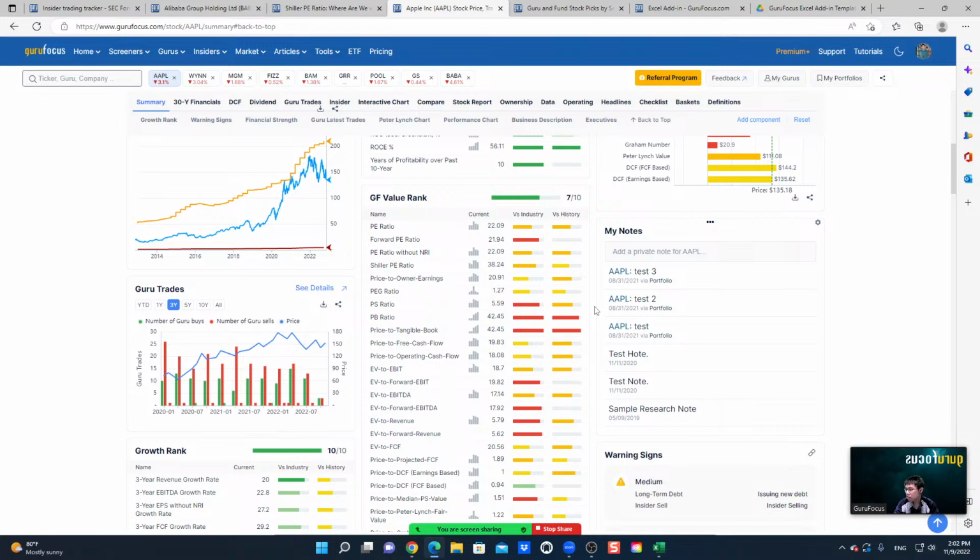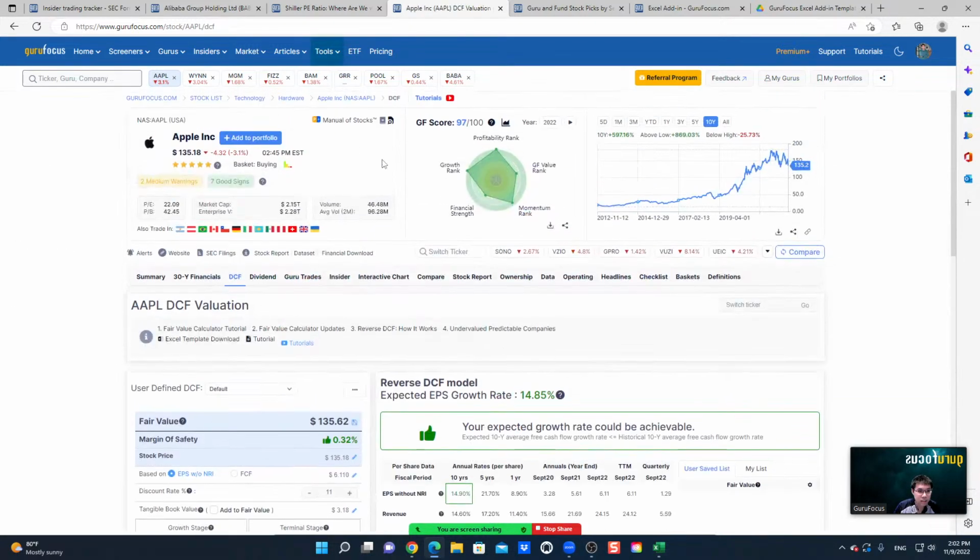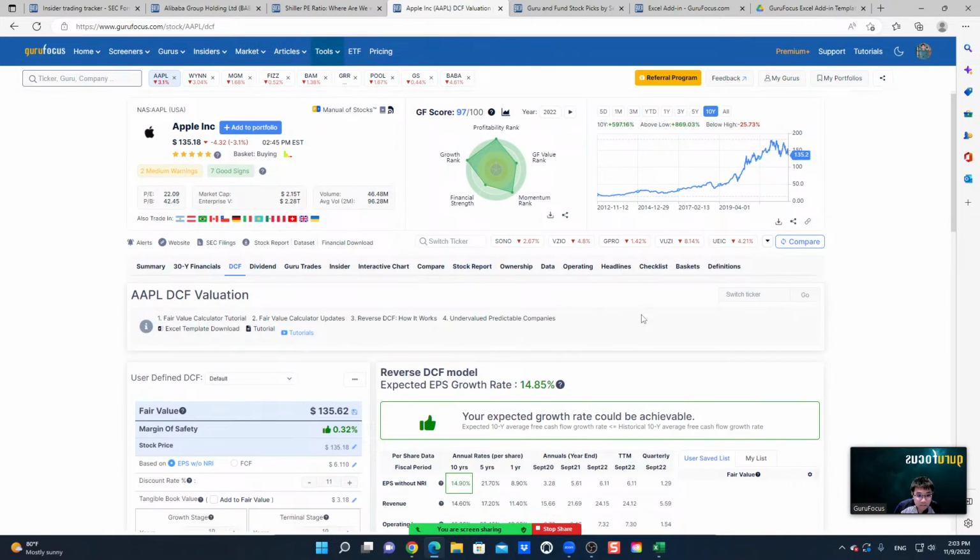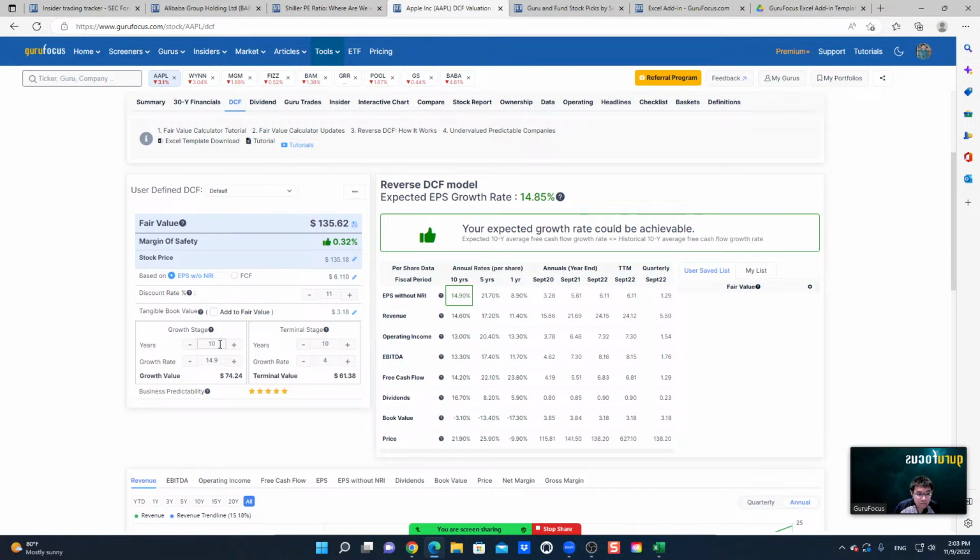If you only want to do a 5-year DCF, yes, for the 5-year DCF calculator, let's say that we want to just do 5 years growth stage and then 5 years terminal stage.